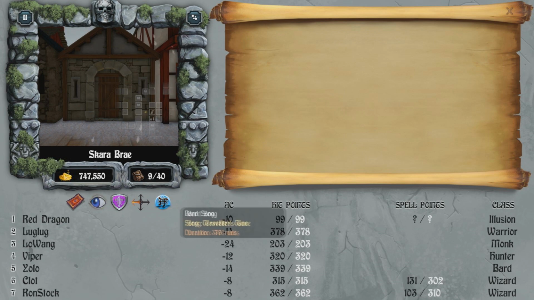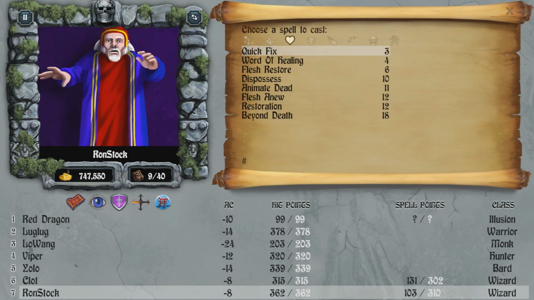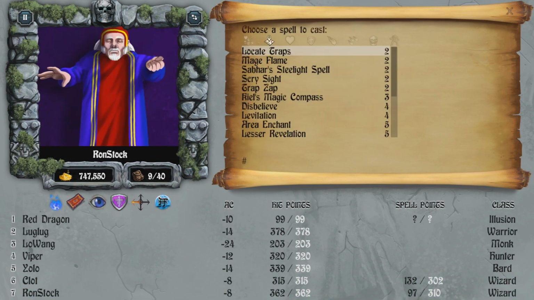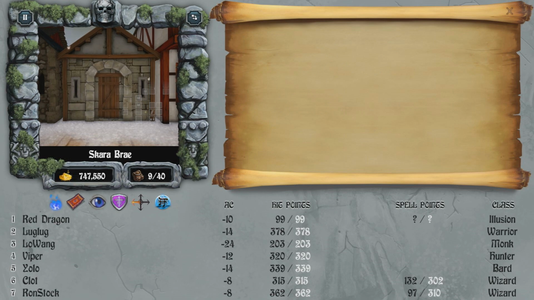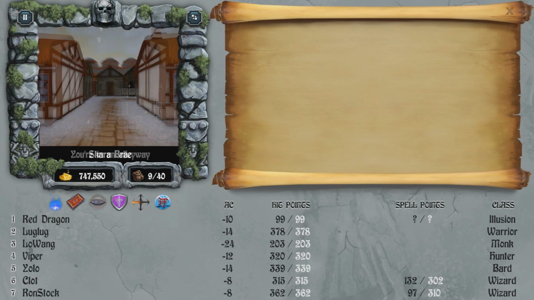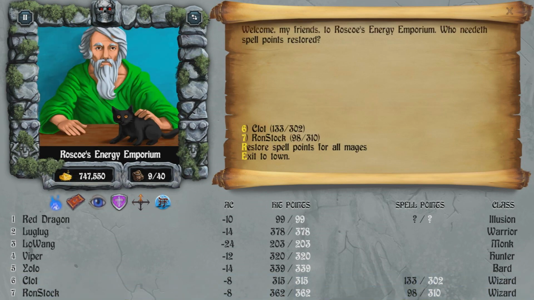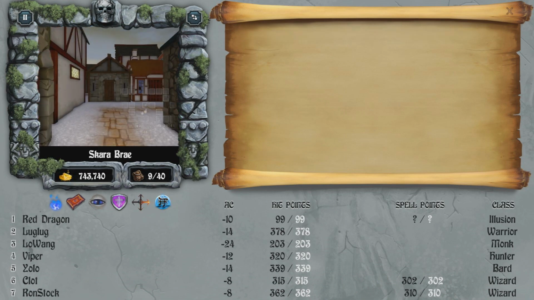Lo Wang now at minus 24 AC. Wow, so when our red dragon dies, we'll try bringing in that. That's the highest level summon we have. A high level undead creature, like a lich, maybe. We already have all our buffs up, so we're just gonna pay our monies to re-energize and get back in the dungeon, folks.